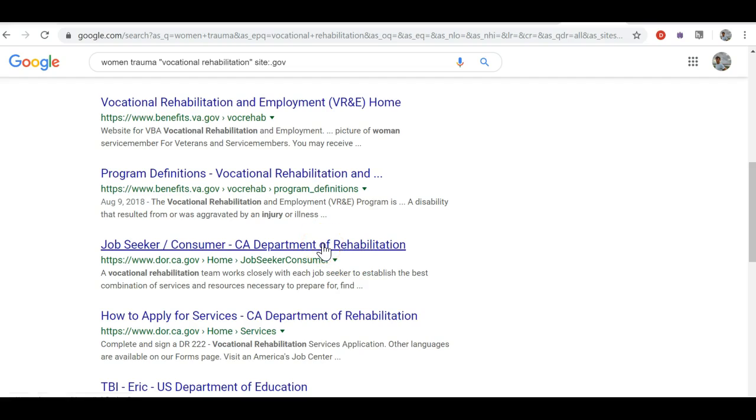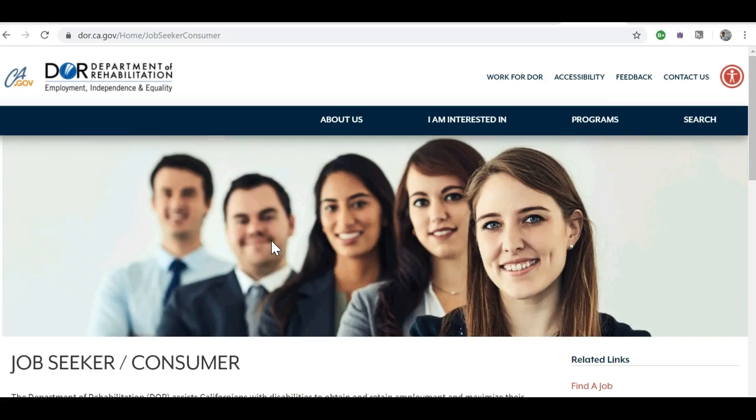And some of these things would have been buried many levels down in a regular Google search, but by using the advanced Google search, phrase searching, limiting by domain, we can bring these right up to the top and find some stuff that we might not have found, and find potentially more credible websites.